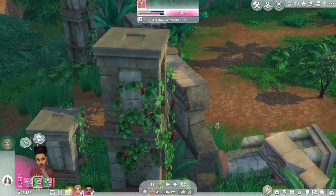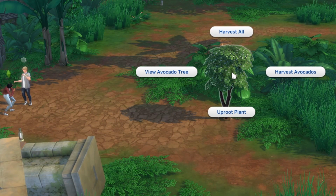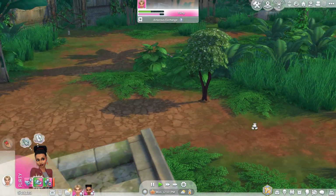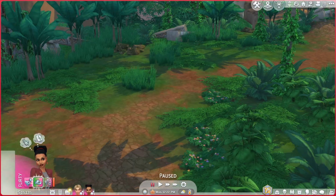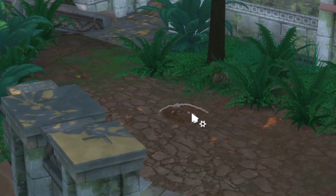Well, they made it through, and if you make it through the first level, you might be lucky enough to get yourself some avocados. Yes, there are a few opportunities for some unique harvestables along the way, and the excitement of avocados is just one of them. Now that you have entered the jungle, you can start to get your archaeology on.